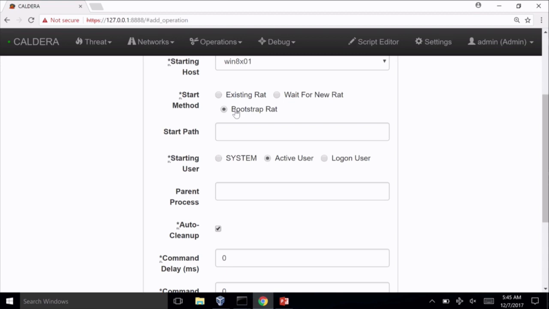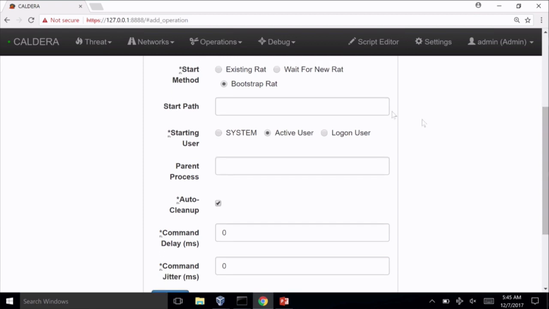That's kind of like cheating, but if you think about it, it's sort of the equivalent of launching a spear phishing email and having someone click a malicious document. So if you select the bootstrap option, which is what I'm going to do just for the sake of time, it'll spin up the first patient 0 rat automatically. And there are a few more configuration options here, but I'm going to select the active user as the initial context. So this is an unprivileged domain user, not the admin on the first system.